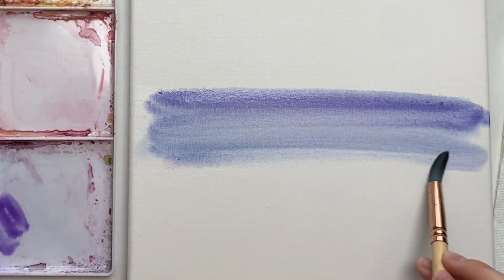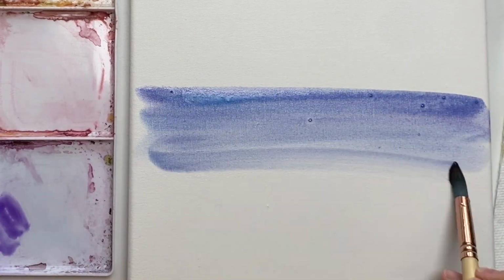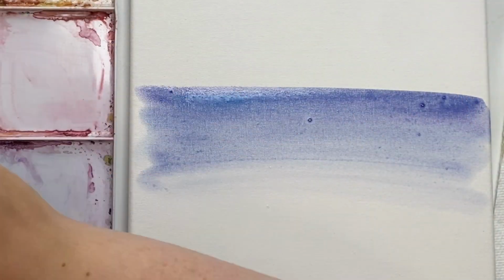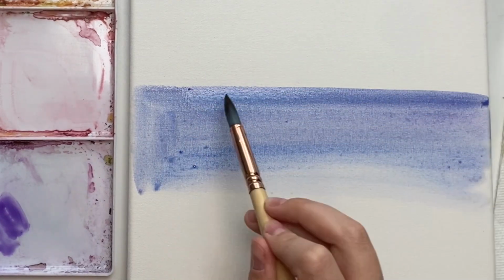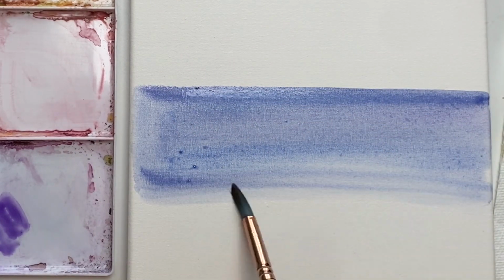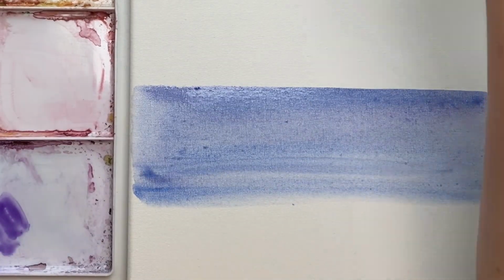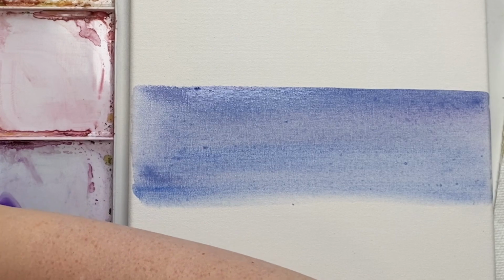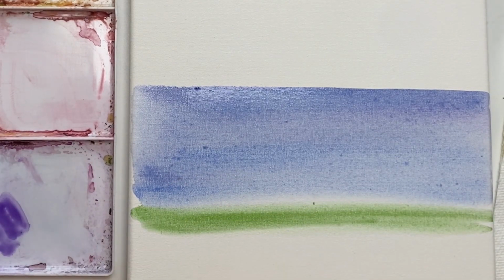So the thing I noticed the most with the canvas is that it lifted up easily while you're dragging your brush. So it was a little bit difficult to work on in the sense that getting that color on there, like dragging the brush across, you're really kind of dragging the color across too. It's not really sticking to the surface the way it does with paper. So that was a little tricky to work with.